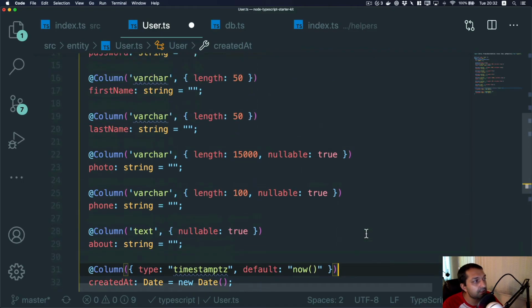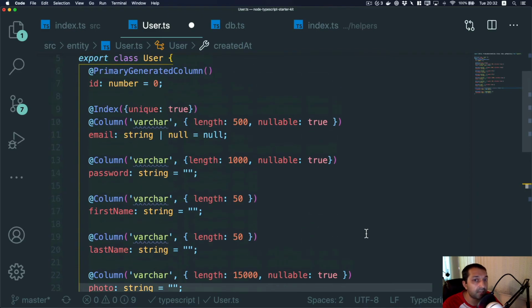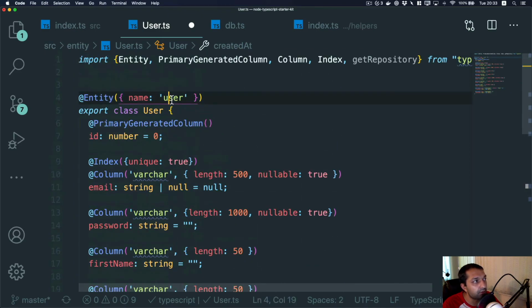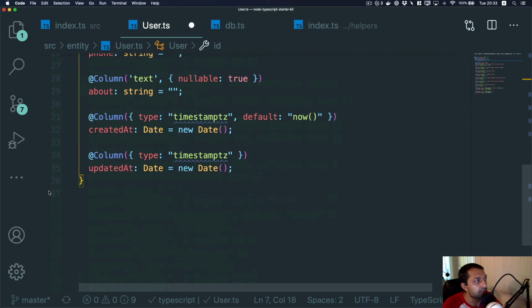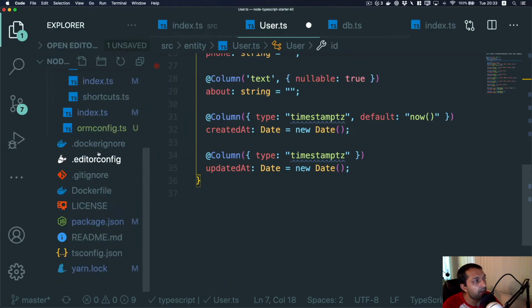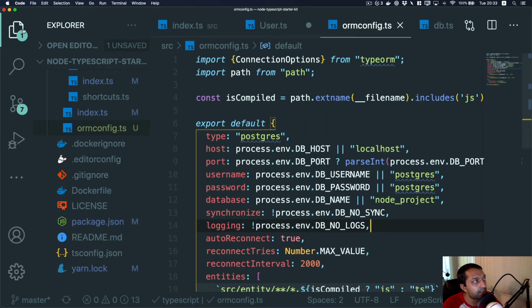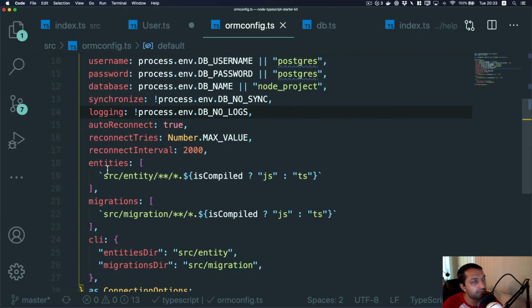So this class is an actual representation of the user table, and this name indicates that the table name inside PostgreSQL is going to be user with lowercase, and this model is going to be picked up by TypeORM using our ORM configuration file.